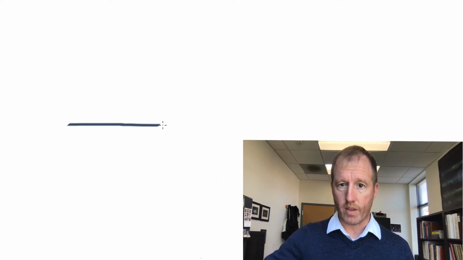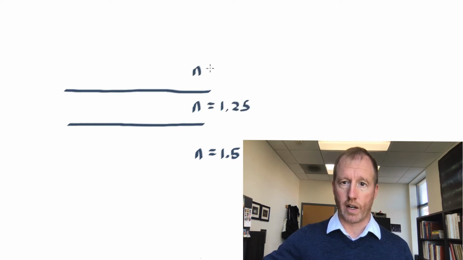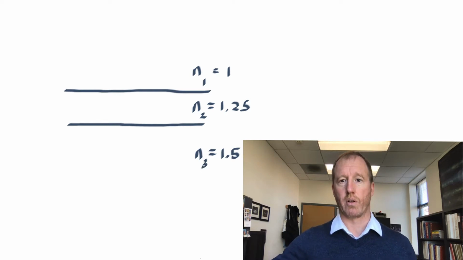soap films. So suppose we have a thin layer right here. Let's suppose this is a surface that has perhaps a refractive index of 1.5. I'm just going to make up some numbers here. Suppose this has a refractive index of 1.25, and suppose this has a refractive index of 1. So maybe this is air, I'll call this medium 1. Maybe this is some kind of film of oil, that's layer 2, and this is some other substance like glass.